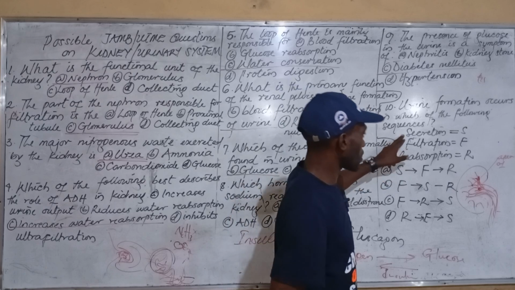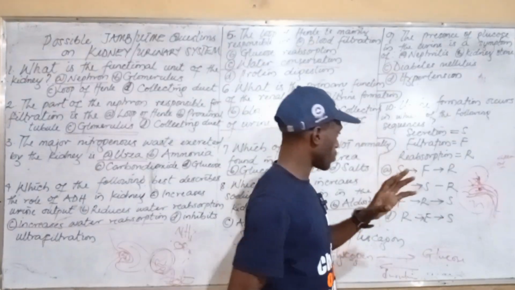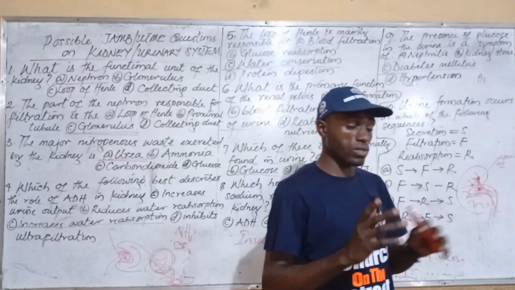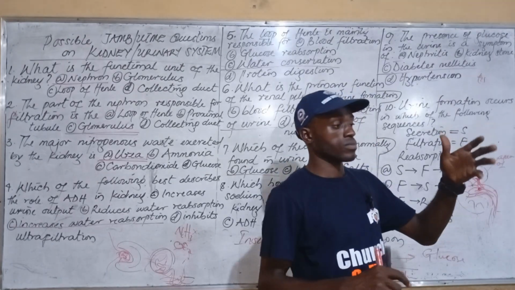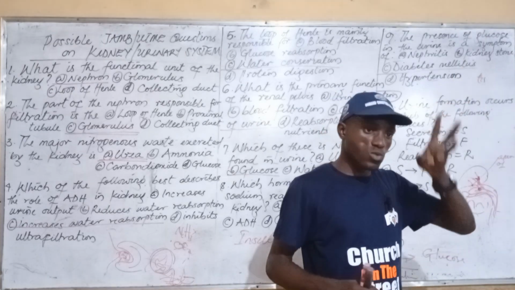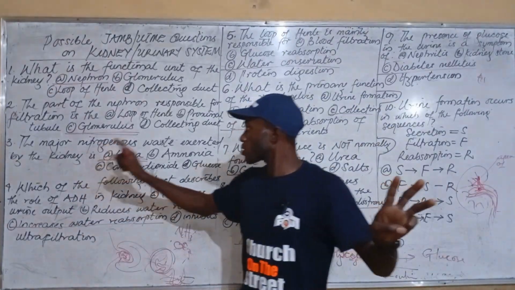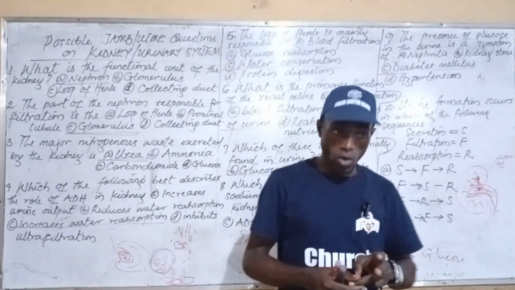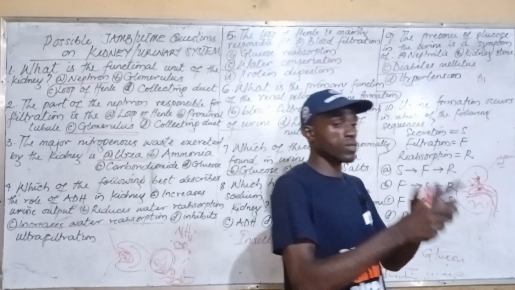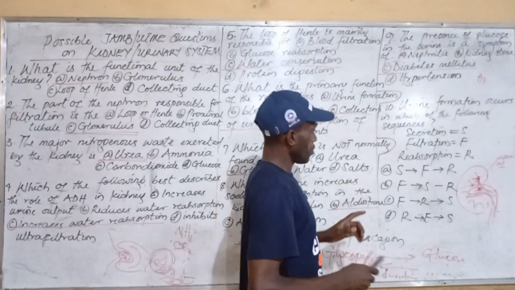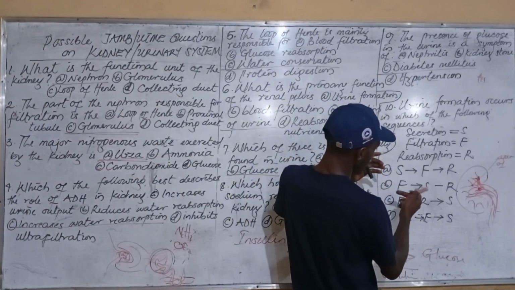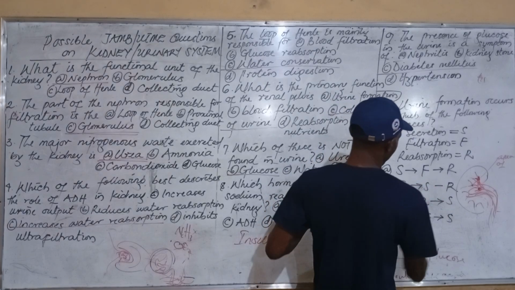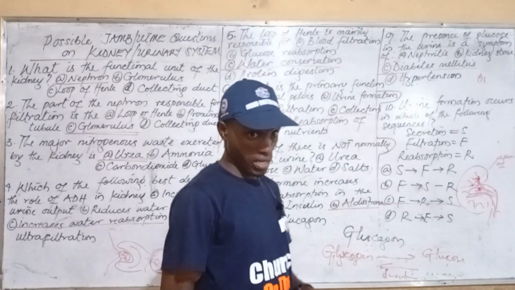The sequence we have: secretion, filtration, and reabsorption. So what's the sequence? There are three stages of urine formation, or three stages by which the nephron performs its function, which is urine formation, of course. The first one is ultrafiltration, or filtration. The second one is reabsorption. We call this selective reabsorption. Then the third one is secretion, hormonal secretion. So the order will be ultrafiltration, reabsorption, F before R, then secretion. So that we see. Do you understand?